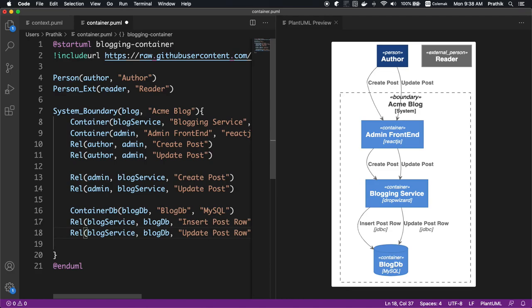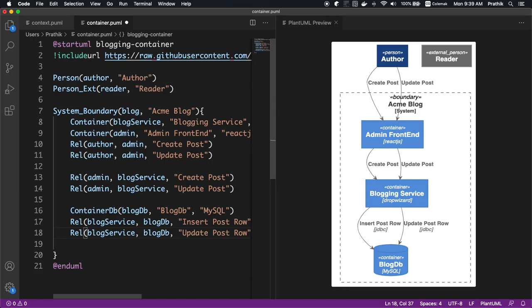But a more structured, or more proper, way of showing these types of dynamic behaviors of a particular user action till its end is more captured via a sequence diagram over a container diagram. The container diagram gives the 25,000 feet view of all the communication that's happening from one container to another container, right? So from this particular diagram, it's very clear that from a blogging service to the blogging DB, there's an insert post row going and there's an update post row going, right?